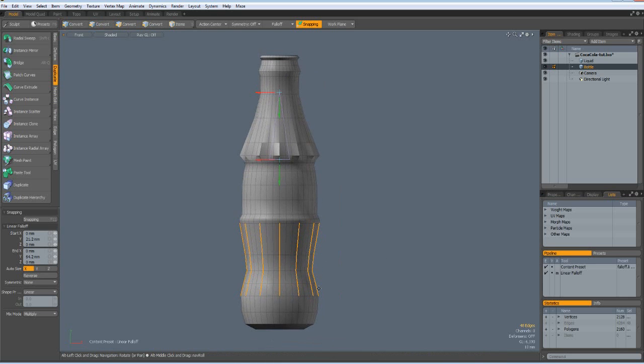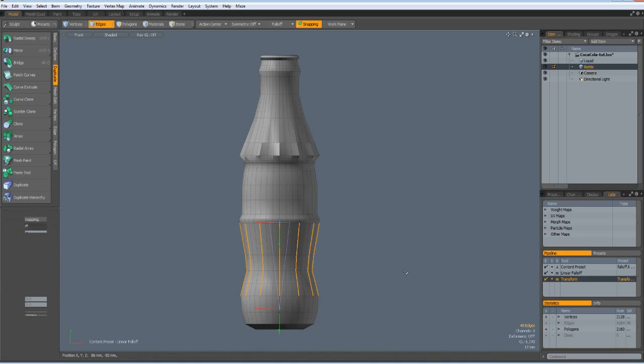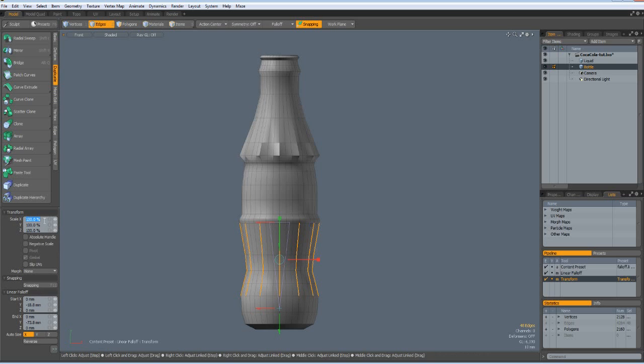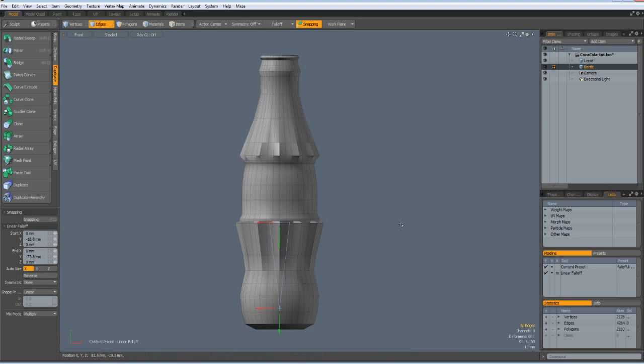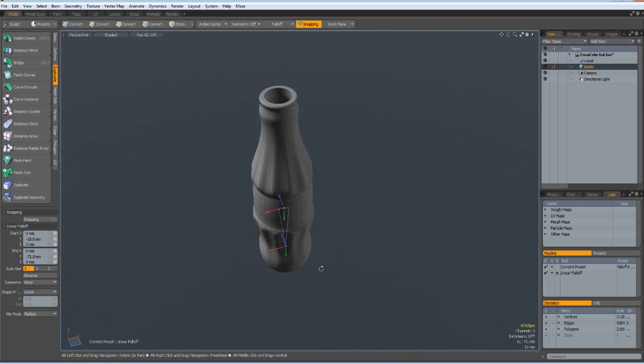Now we can bring the fall off to about here and this end to here, and then R key again, and 111 and 111. Good. Let's see. Yeah, looks like a Coke bottle.